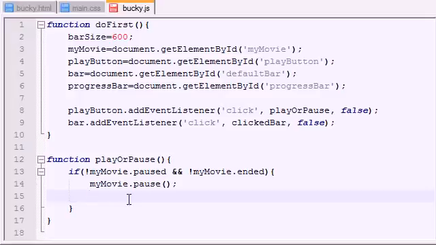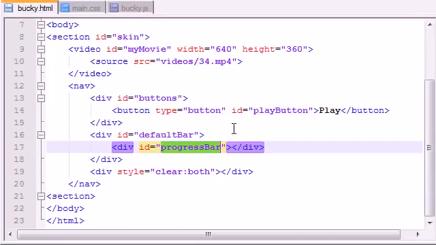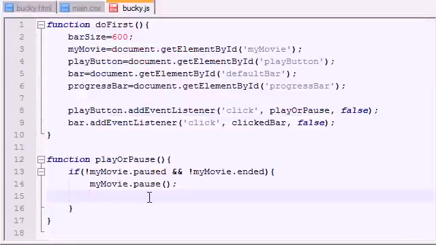So how do we access the text on the button? Well, we know how to access it right here, but how do we get there through JavaScript? The very first thing we need to do is reference the play button itself. The play button is referenced through this variable right here, and the property to access is called innerHTML. Whatever we set this equal to, this innerHTML property is pretty much accessing the text on the button. So what do we want the text on the button to say? Well, we want it to say play. Why do we want it to say play? Because our movie is paused already, so whenever they hit this again, it's going to say play and our movie's going to play. You'll see later on.